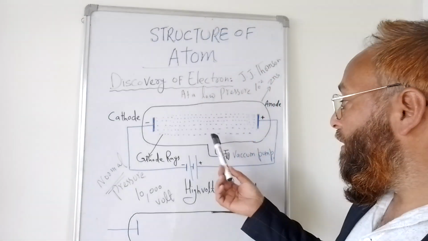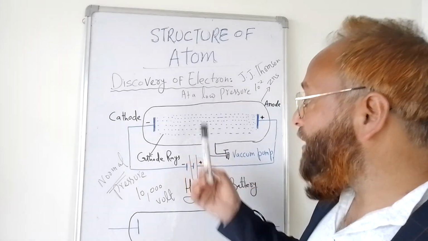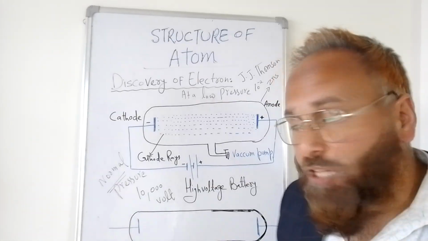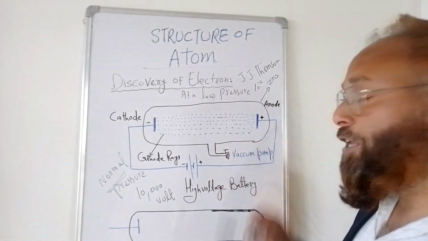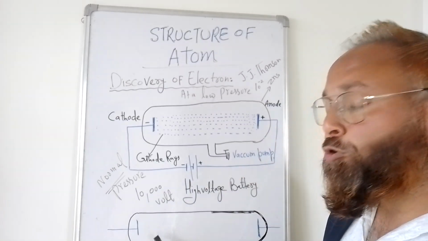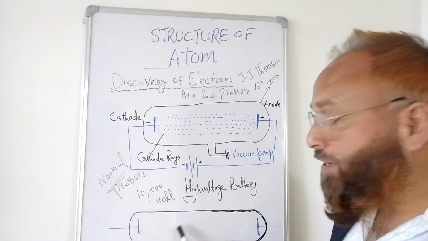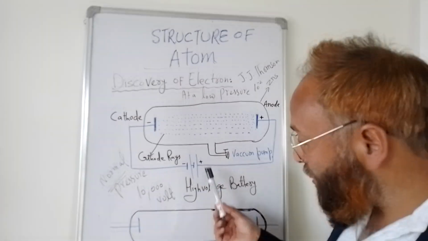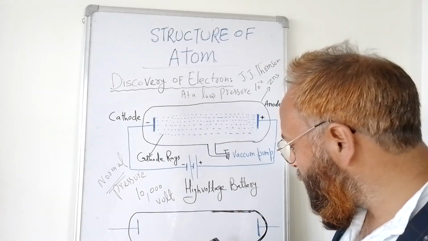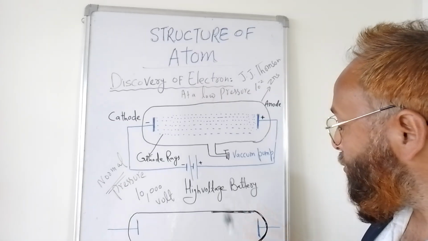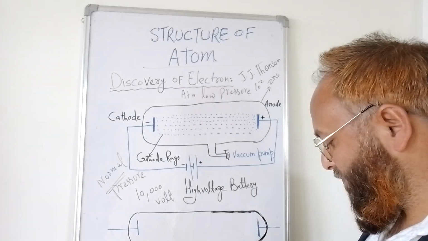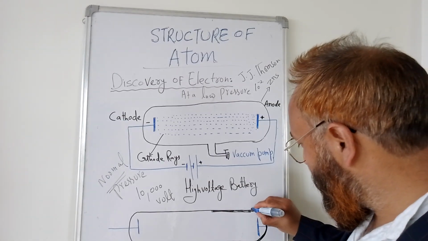When gases show conduction, certain types of radiations are generated from the cathode which move towards the anode. Here is another tube that I have to define at the bottom of the discharge tube. This is simply the discharge tube experiment, but I have to show here only the Zardanis screen.